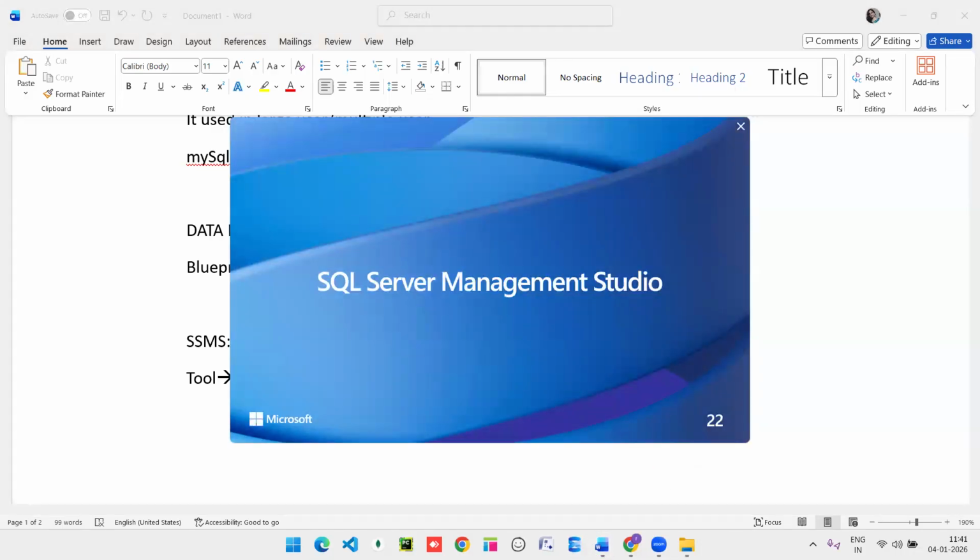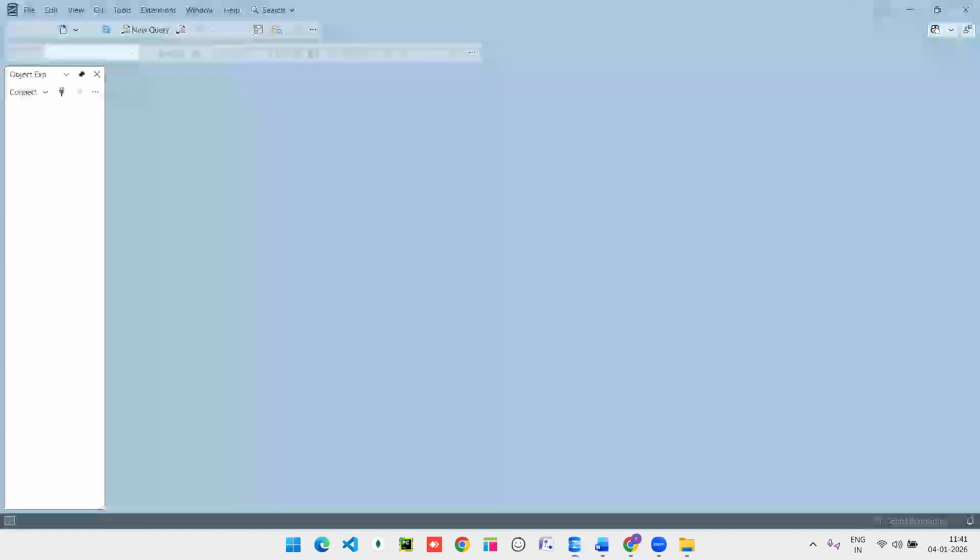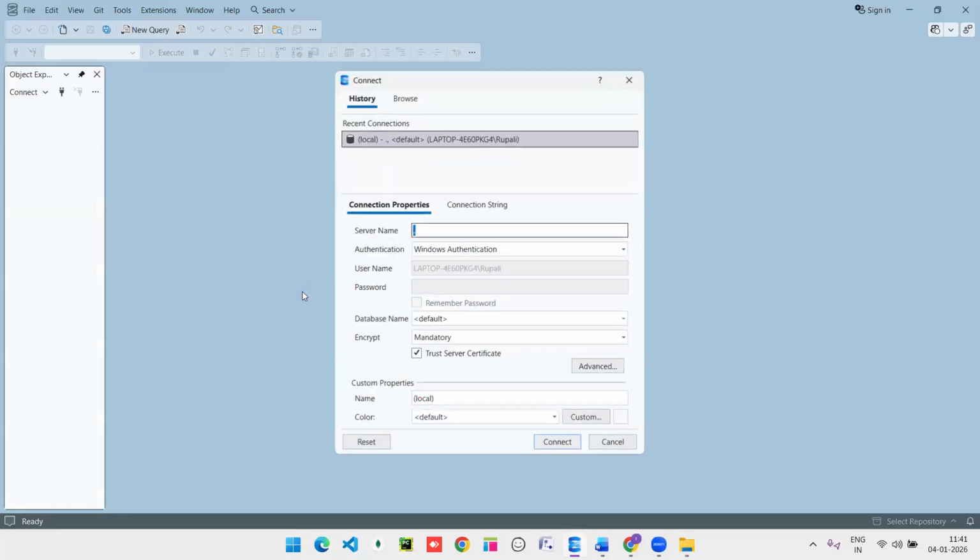So this is my SSMS tool. Here you need to first connect this tool with the Windows authentication. Here you can see all these components are available, like database, security, server object, and SQL Server agent.